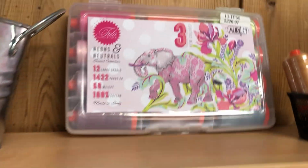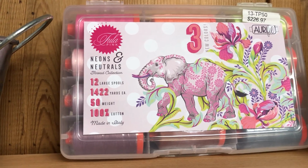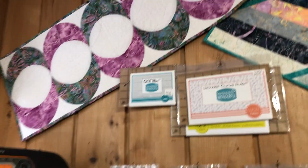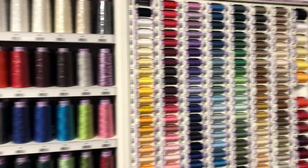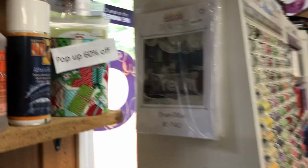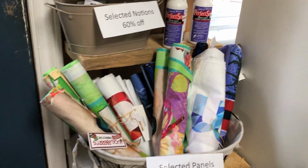And this is the Tula Pink collection of Aurifil threads. Really nice. And then some more So Kind of Wonderful. That pattern up there is actually free with the ruler. So it's Metler threads, yay! And then we have some sale items here. So I did this pillow, really cool. That's 60% off. And then we have some panels too.